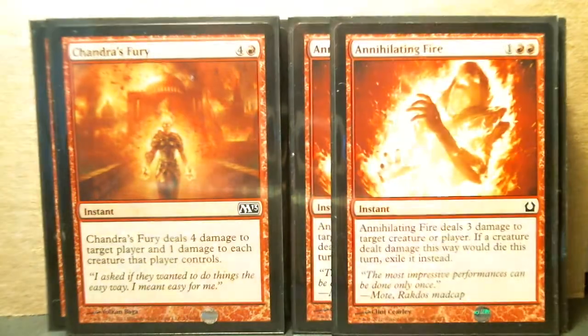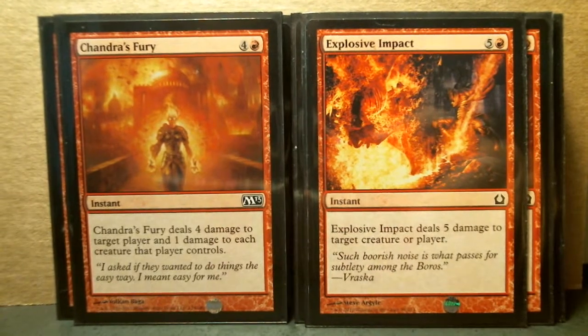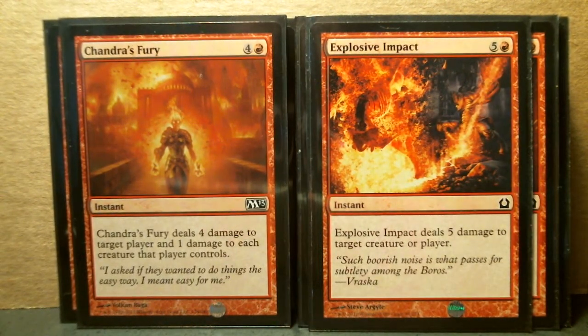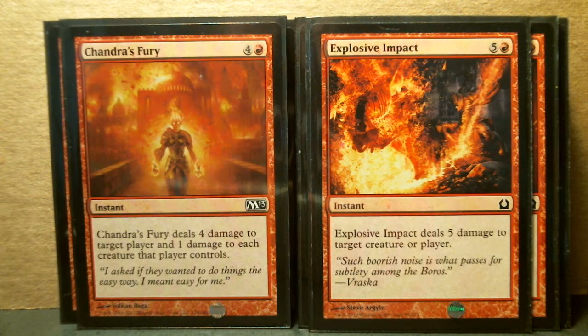And then you also have your higher instants, which of course, if you're playing red, is something that's a 5-drop or a whopping 6-drop. Doesn't really strike me as playable unless it has some incredible, like, the game is over ability. And I don't see either of these cards having that. For the Explosive Impact, you deal 5 damage. You've got to have 6 mana for it. Doable, playable, doesn't seem that great. And Chandra's Fury is basically the same card with 1 less expense, so it's really 4 damage. But it's a nice bonus to deal 1 damage to each creature that player controls.